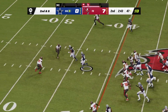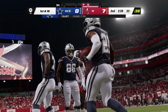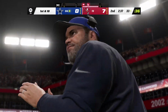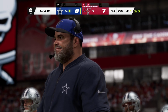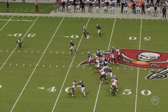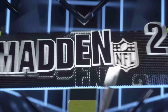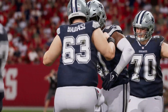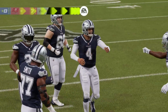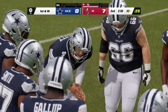Again, it's Elliott. And a pretty good burst right there as he'll take this down to the 33. 13 yards and a first down, Cowboys. I don't know what this says about me, but I love successful runs up the middle when the blocking is so well executed like that. And it doesn't matter whether it's zone blocking, whether it's a power scheme. When you have a blocker on a defender and then the running back can read it, find the proper hole, and just go, it's sometimes a thing of beauty.